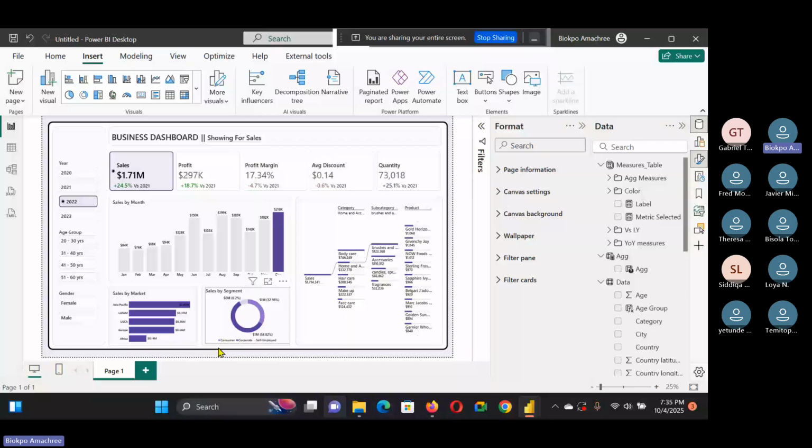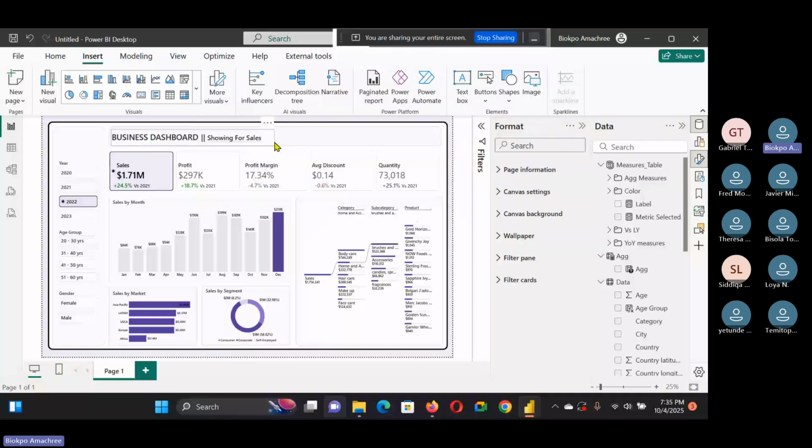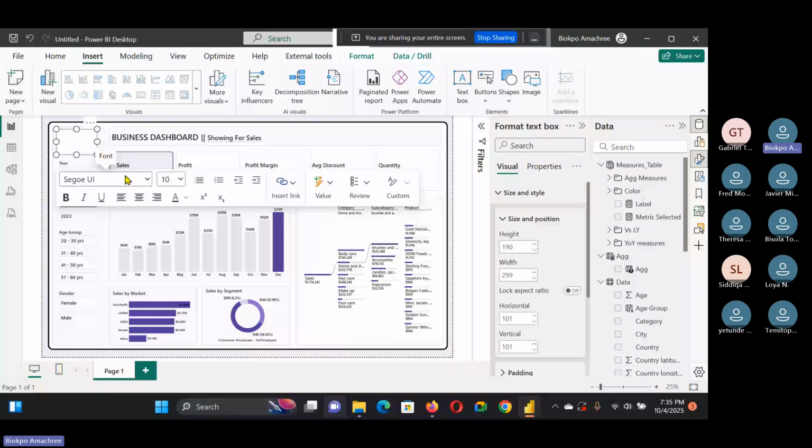The last one, let's add the name of the dashboard or name of the company. I'm going to use a text box again, and this should be bold. Then the font size.